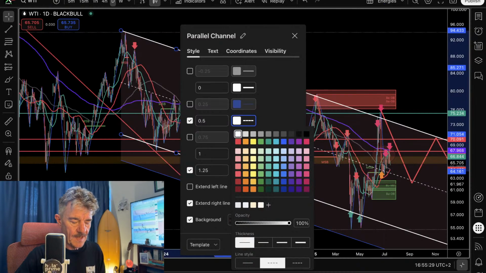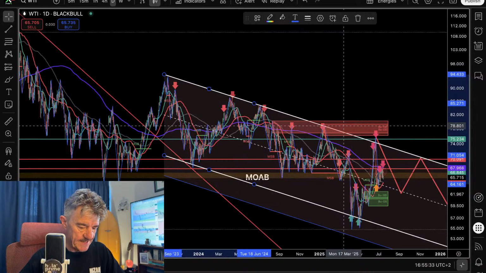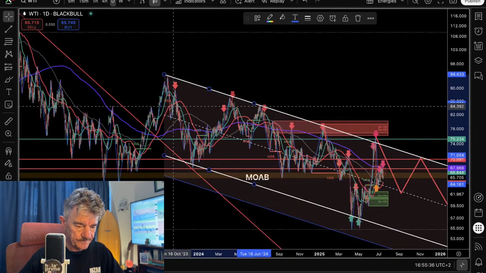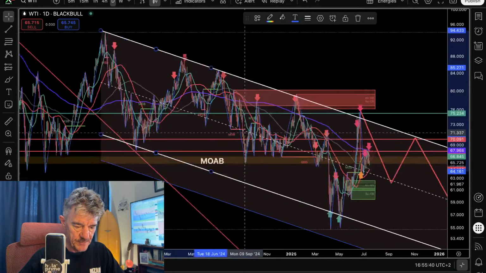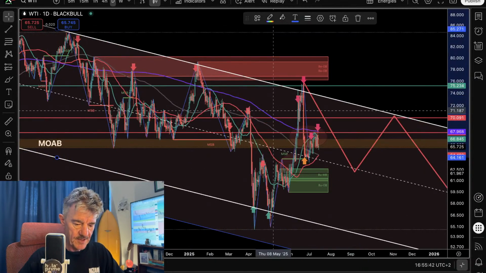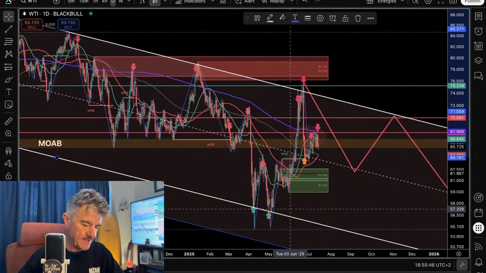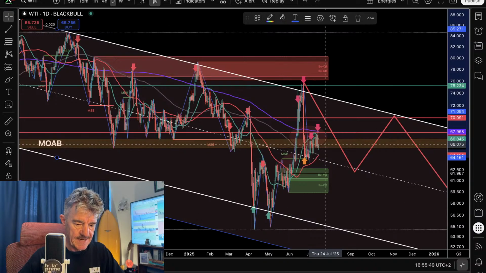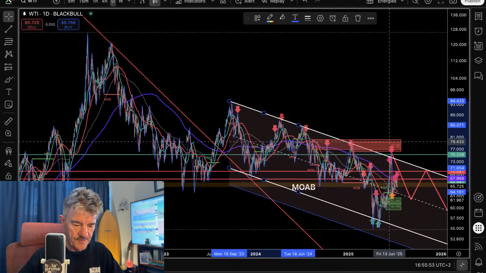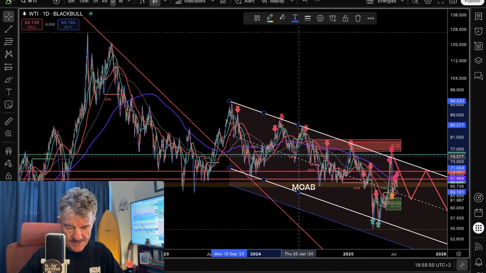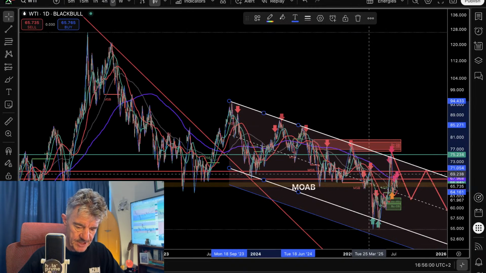All right. Anyway, so there's the channel, and this is the channel we've been trading in since 2023, and we've sold at the top of the channel, or the order block, or the 200 period moving average, which is the purple line in the middle here. On this occasion, we sold at the 200 and the order block, looking for a move simply back down to the bottom of the channel, like it has done every other time. Every time we've tested the top, we've moved down to at least the channel center line, and on that last occasion, we got to the top, we moved below the channel center line to the channel bottom.